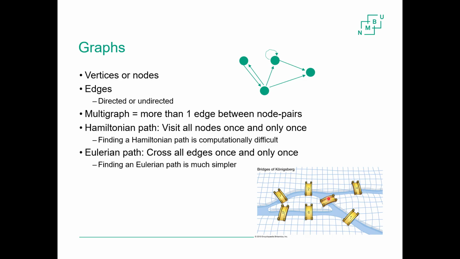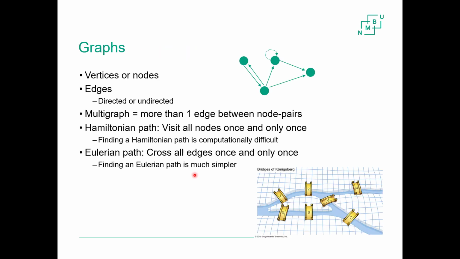Not twice and not 0. And this was sort of a competition among the people. But Euler, he actually proved this mathematically to be impossible. But finding this Eulerian path is sort of simple, right? If it's possible, right? It's not always possible, of course. But if it's possible, then finding it is not that difficult. And this is exactly what we are looking for when it comes to these De Bruijn graphs that we will see shortly. Finding the Eulerian path in the De Bruijn graph is actually solving the assembly problem.